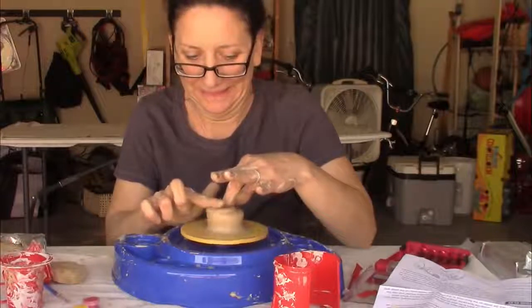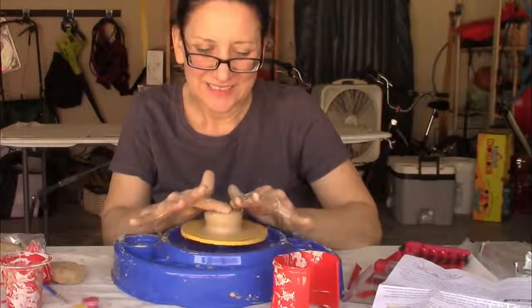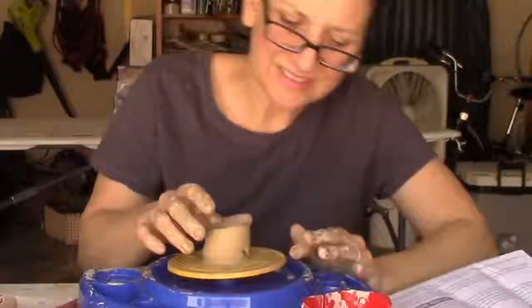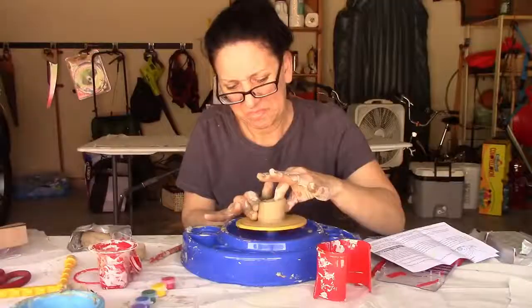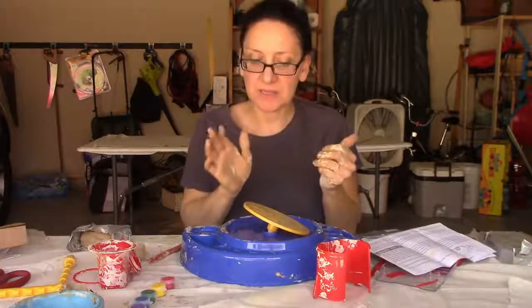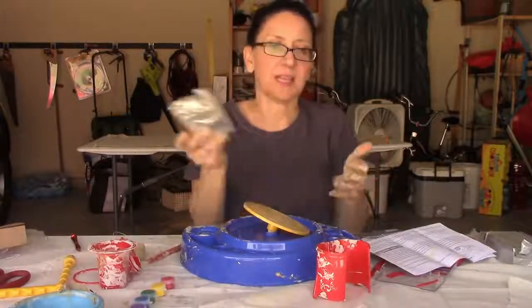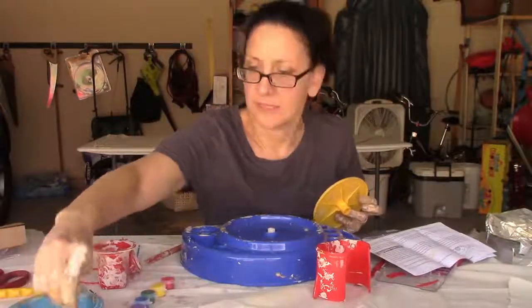I ripped the top piece off and here's a small pot. Now I'm going to attempt to clean up the edge. It is fun — amusing — but I mean your kid's not going to be able to do much. The clay cracked a hole right through it because it was too dry. I'm going to switch and use real ceramic clay that can be fired — this air dry clay cannot be fired in a kiln. I'll set it aside to give to some kid who wants to play with air dry clay.